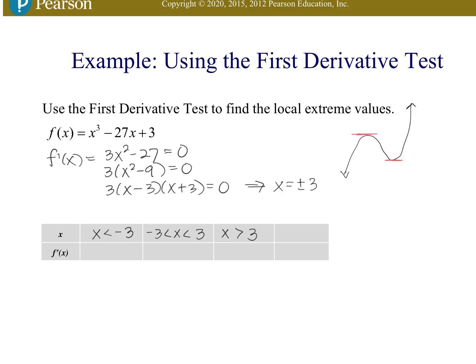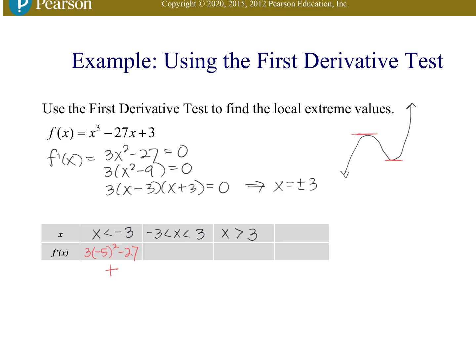So in the derivative, I will take 3 times negative 5. I'll square it and I'll minus 27. What kind of number will that turn out to be? That'll be positive for sure. I don't need to know exactly what the number is. I just need to know it would be positive. All right, what if Nathan had picked a different number, what if he'd picked negative 4? Still be positive. What if he'd picked negative 100? Still be positive. Every number you pick that's less than negative 3 would result in a positive number, which means the graph is going up.